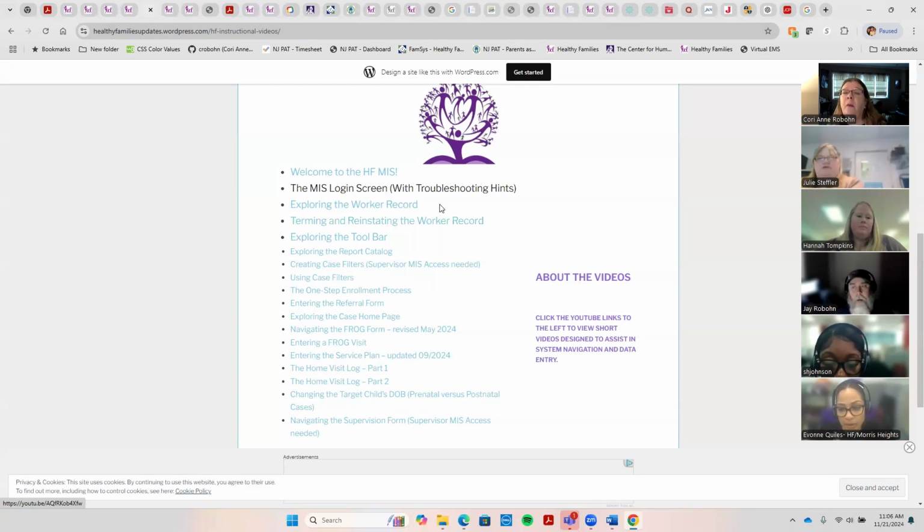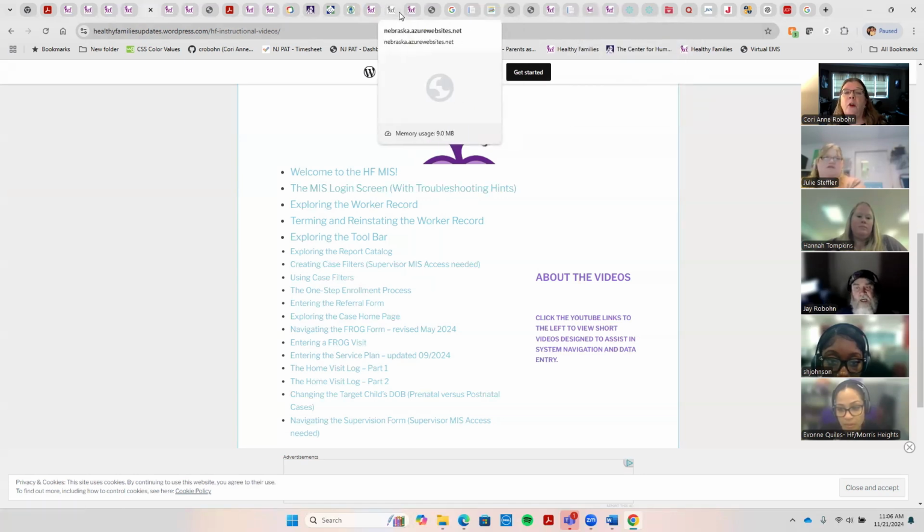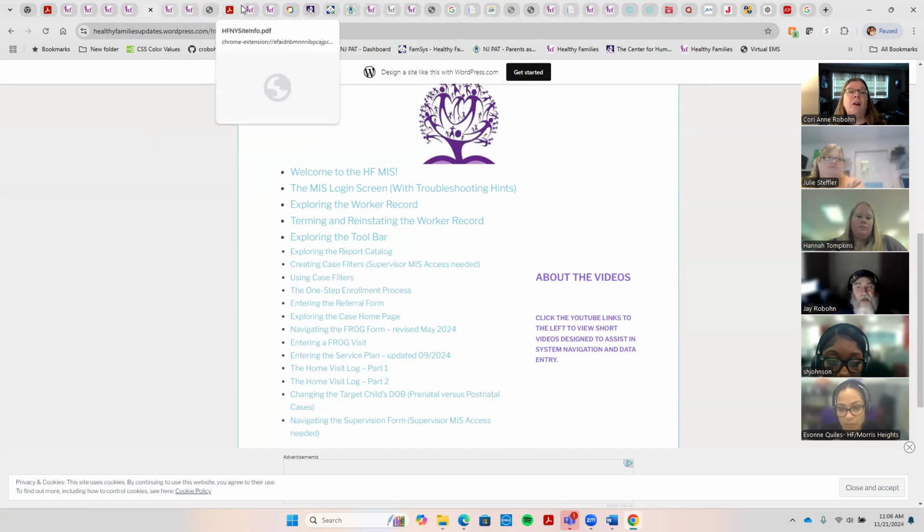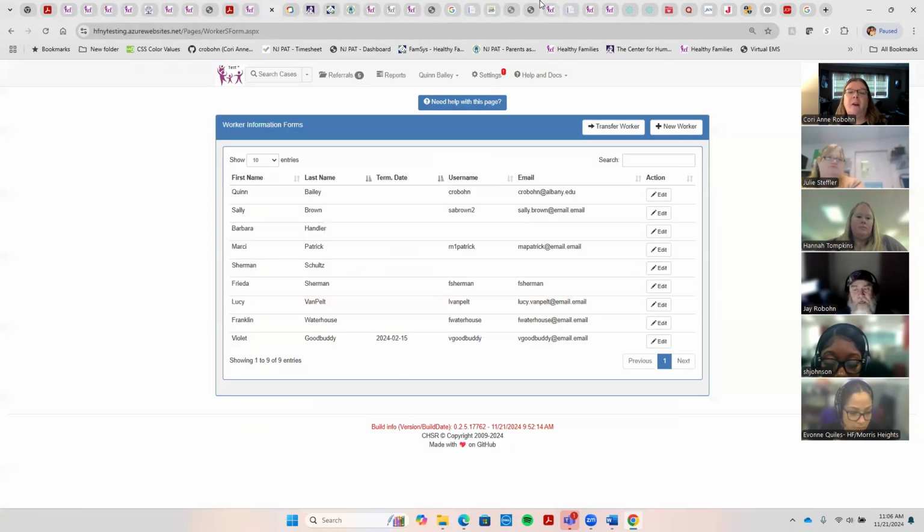Now, while we're on the subject of the worker record and the MIS, I'm just trying to find my test site there. While we're on the subject of the worker form and the MIS user accounts, another question that we've had recently is about unlocking accounts.